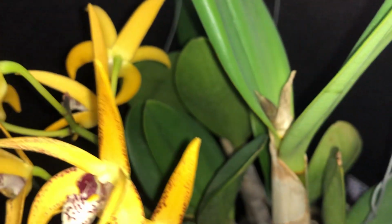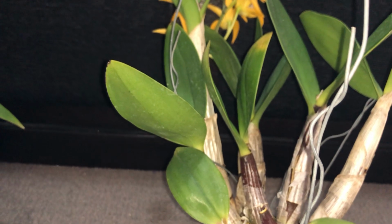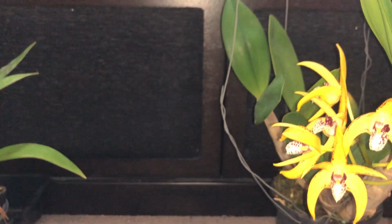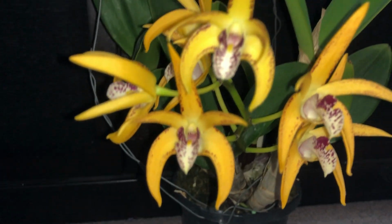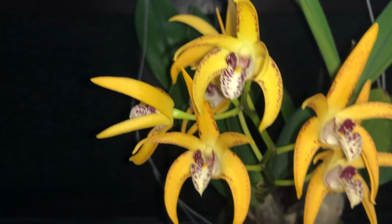He can divide the plant for you, but one cane will cost you a thousand Australian dollars. So I don't really think I want to spend that much. If you buy 1 cane, I don't know if you can make the plant survive. I haven't really tried to ask for 1 cane. So probably maximum maybe you can buy 5 canes, and that's gonna cost you 5 grand, which is crazy for an orchid. If you're that crazy, then you have a lot of money to burn, then you can buy. But I don't think I would. I'm not that rich.